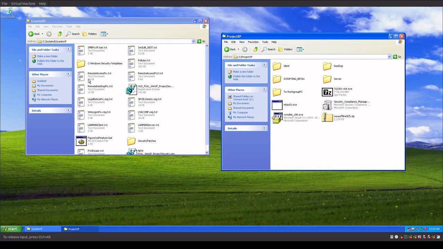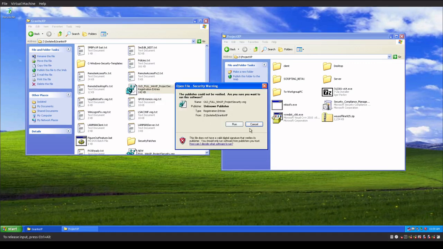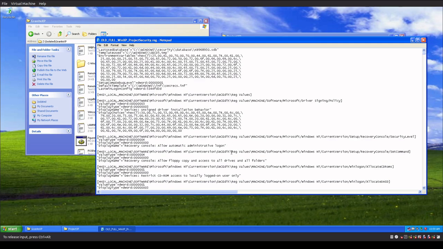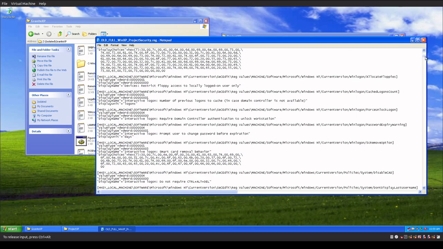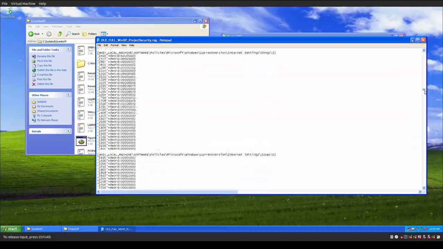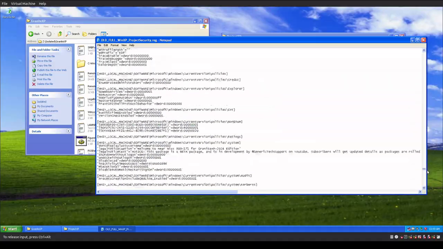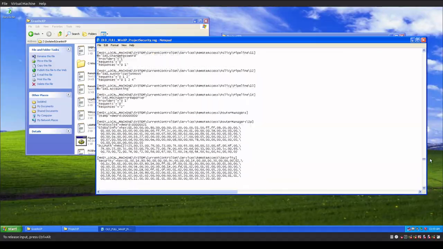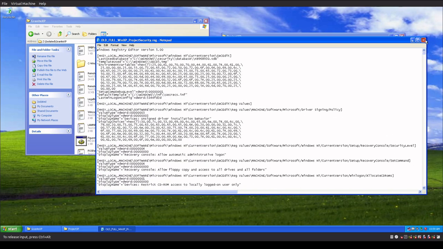And once I had my GPOs set, I took that machine and ran a GP update, which updated the registry location. Then, using that Excel spreadsheet, I was able to export our configuration data to a Notepad document. And here are all of the registry keys associated with our group policy configuration on our Windows XP machine. Now there are some additional things that have to be fixed in here, but it's not really that killer at this point.